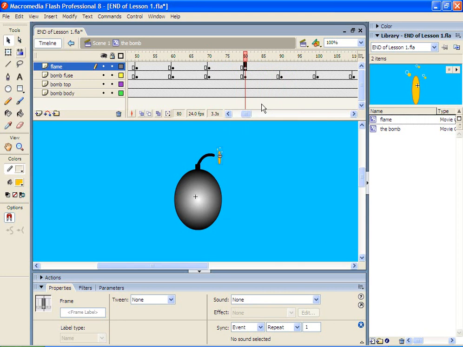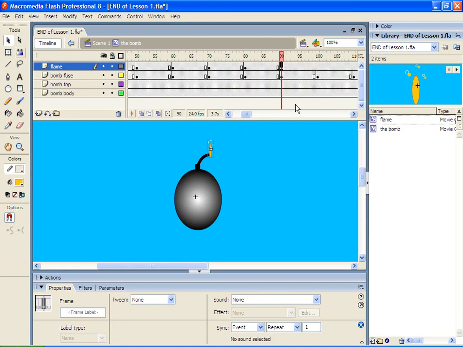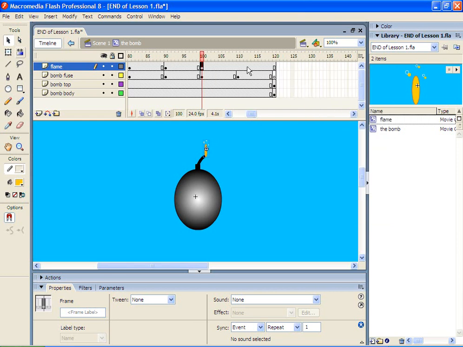Insert keyframe. Same thing. Insert keyframe. Insert keyframe. I think I've got 2 left. Move it across. Insert keyframe.